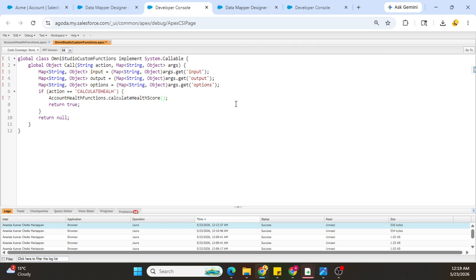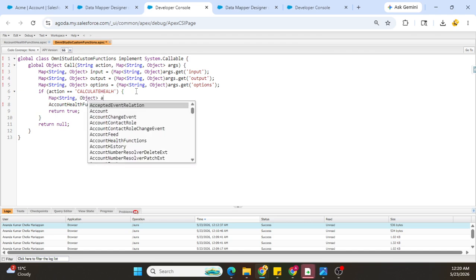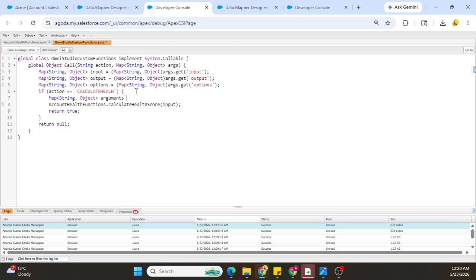Let's say input, create another map here. Map of string object, arguments. Okay, so input.get arguments.